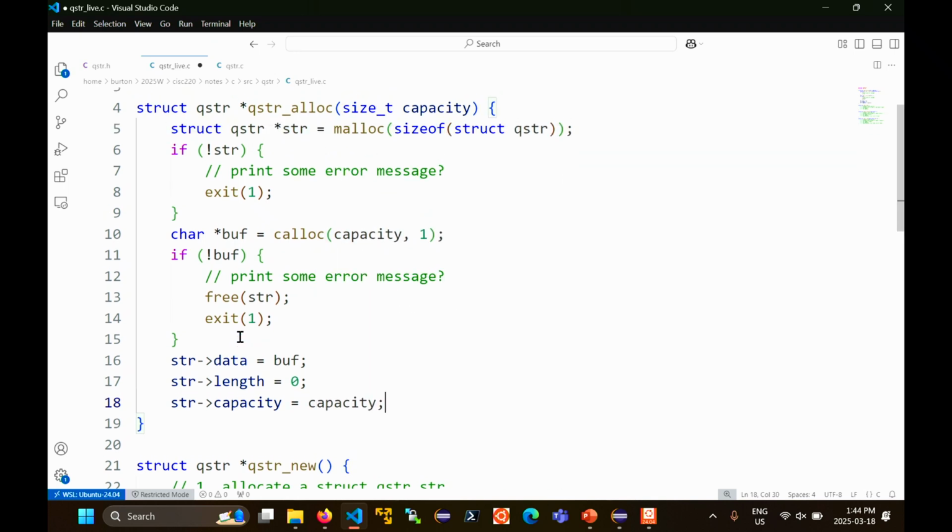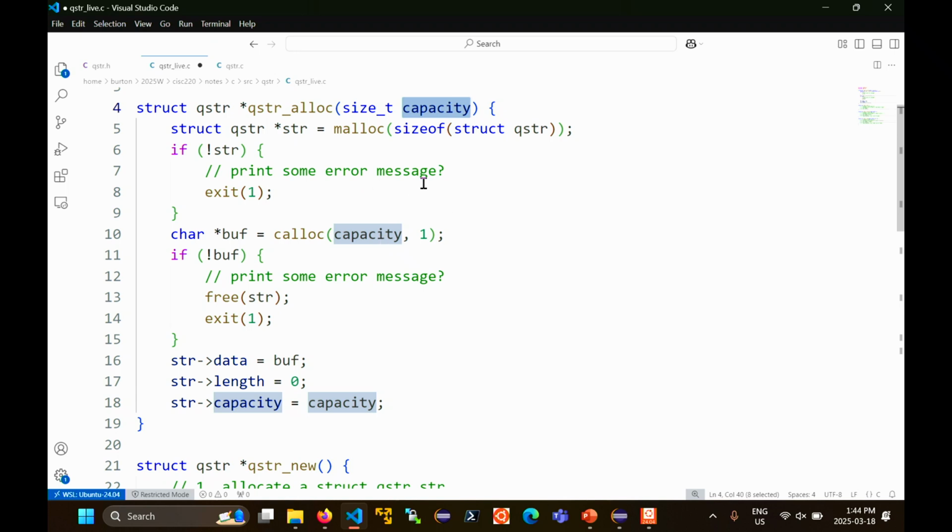Almost correct, but we get one little bug here. The bug is if the caller using alloc passes in 0 for the capacity. If you remember from our discussions of malloc and calloc, you should avoid allocating an array or a chunk of memory of size 0. If you do, the returned pointer is not usable for anything.